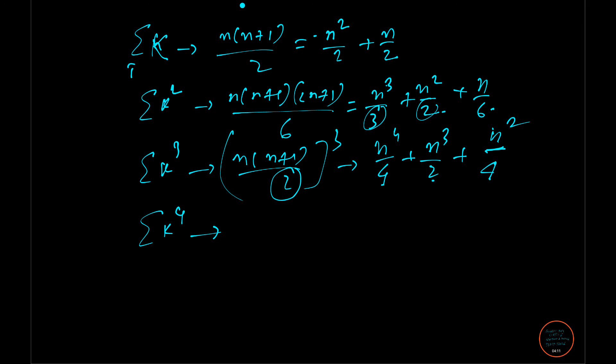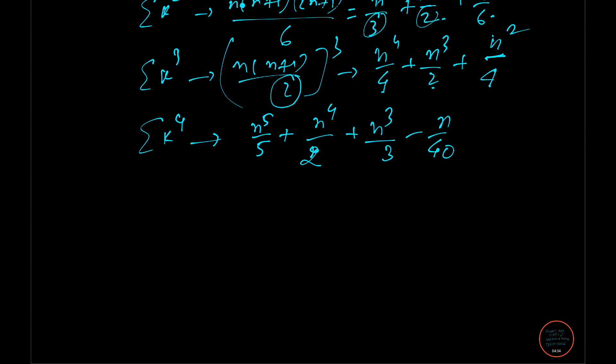What is k⁴? The first term is n⁵/5, the second term will be n⁴/2, and the third term will be n³/3, and the last one is -n/30. From here the pattern is breaking, so you need to remember this for relatively tougher questions. In the BSTAT solutions, I will be doing k⁵, which is n⁶/6 + n⁵/2 + 5n⁴/12 - n²/12. And k⁶ in that way will be n⁷/7 + n⁶/2 + n⁵/2 - n³/6 + n/42.